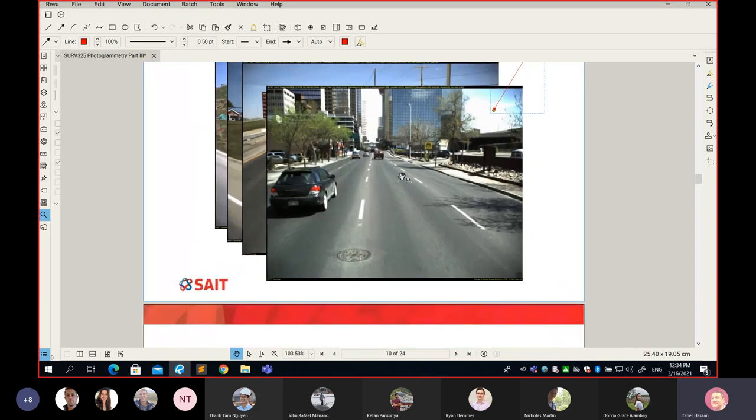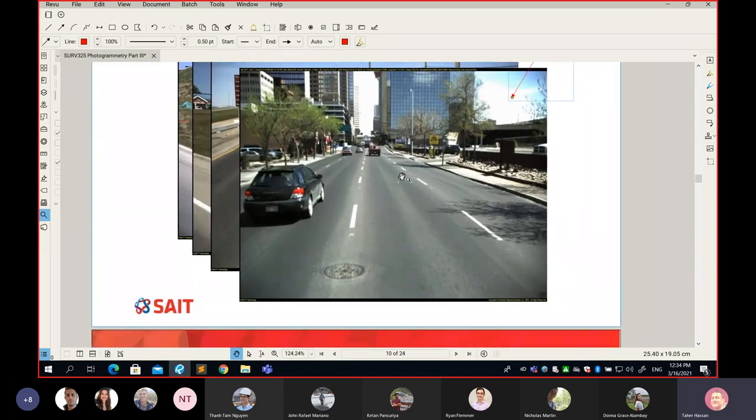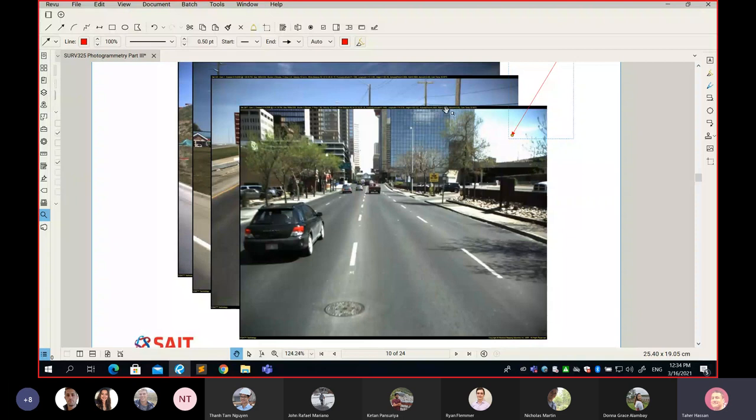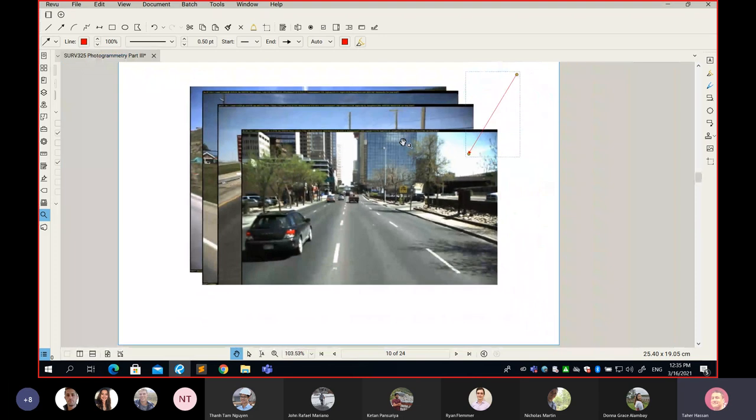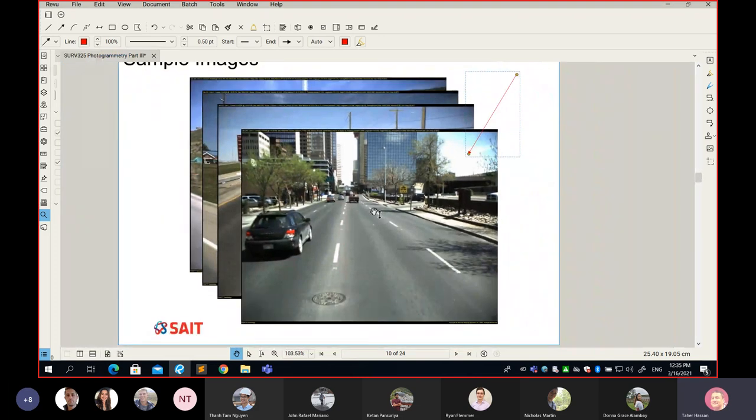And again, this is an example of a picture taken by the system. I'm not sure if you're able to zoom in here. If I zoom in, this is very poor resolution, but with the original one you should be able to see that for every image, the location and the orientation of the image were known, measured and tagged with the image. So it means I know I was heading east, and maybe I have a tilt angle of 2 or 3 degrees down.